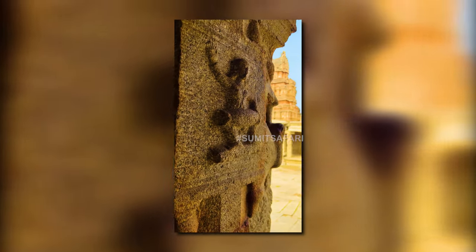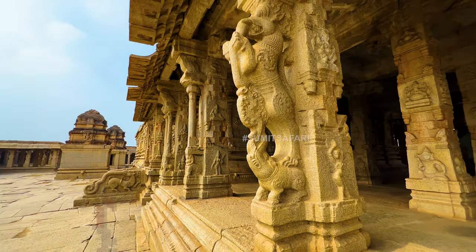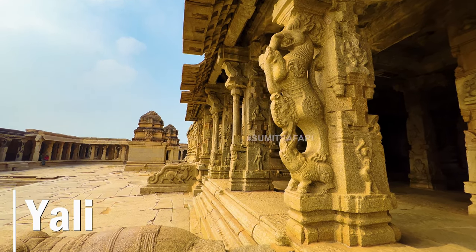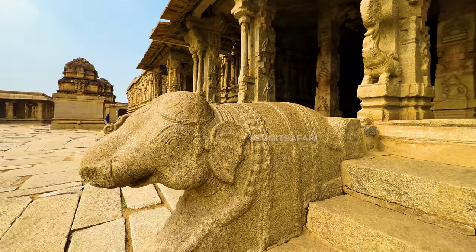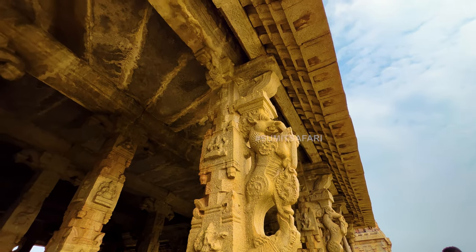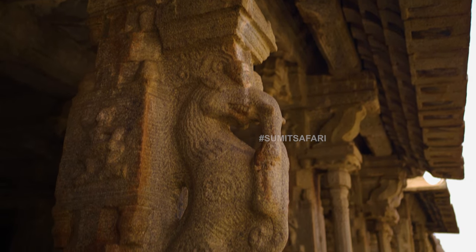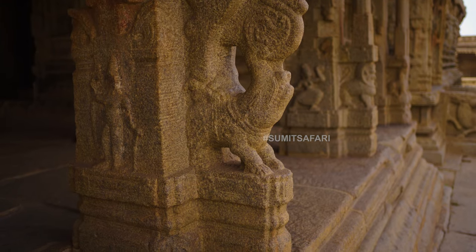Adjacent to the woman playing the drum, there is a carving of a large horse-like creature called Yali. Yali is a mythological creature symbolizing strength, crafted in several temples across Karnataka. Just like the dragon in Chinese culture, this mythological animal resembles that, but the carving showcases incredible creativity. The head, body, and nails resemble a lion; the mane is like a horse; and at the bottom, you can even see a crocodile.